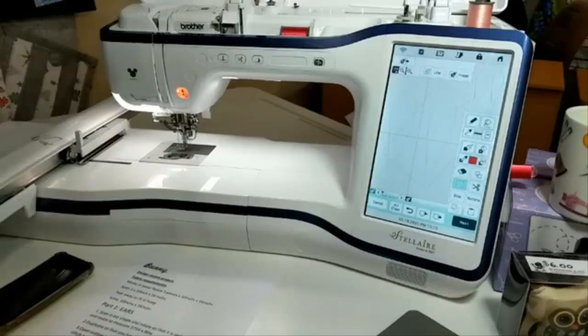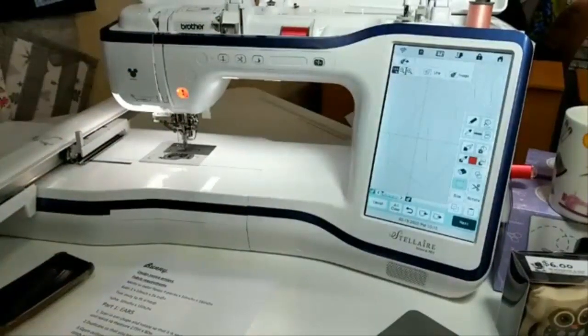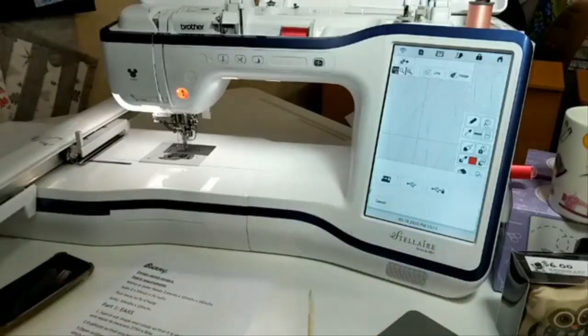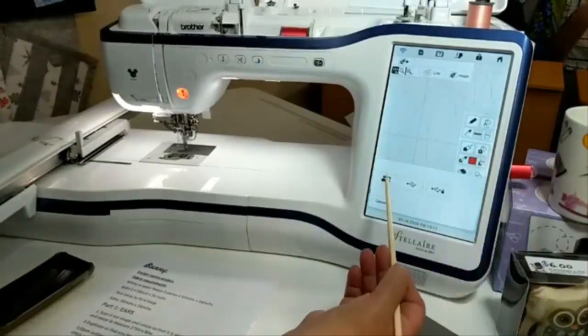Our next step is we want to save this information into our design center, because this green line is going to be our placement line, and it's going to secure our satin fabric to our tearaway, and it will also secure it so that we can embroider a name or something onto the ears. So I'm going to save it. The arrow going into the pocket is going to save it into memory, and you can either save it onto your USB or into the machine's memory.